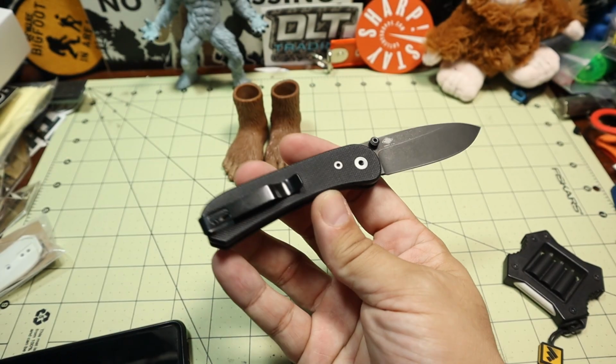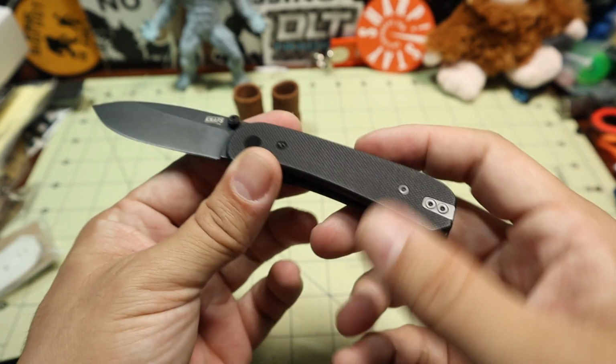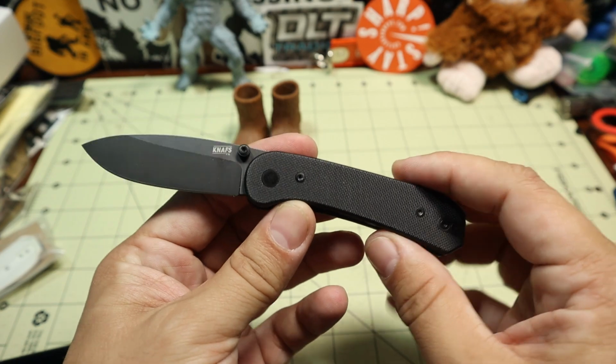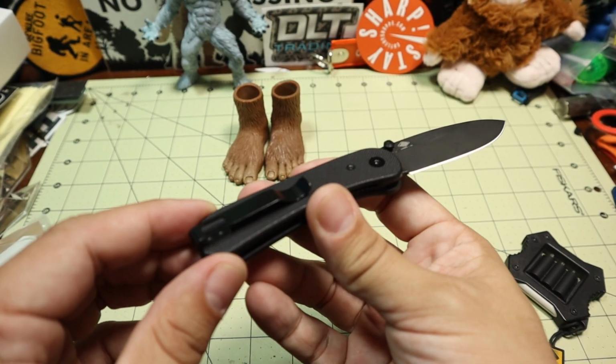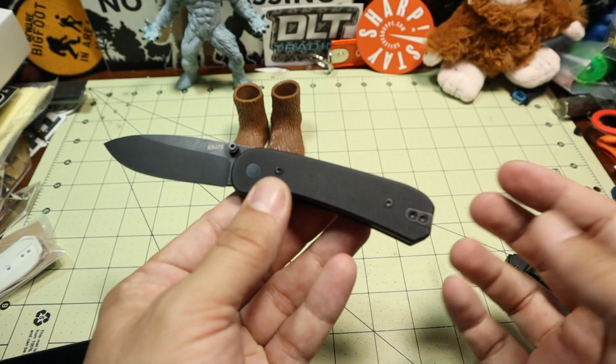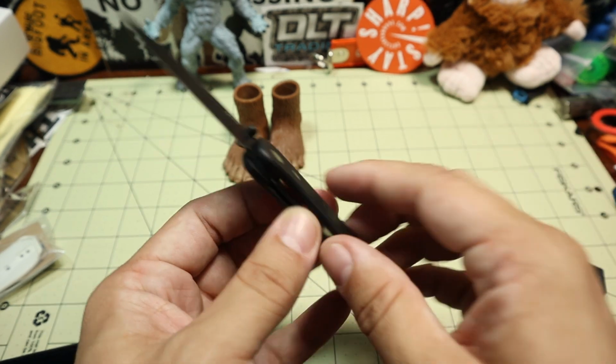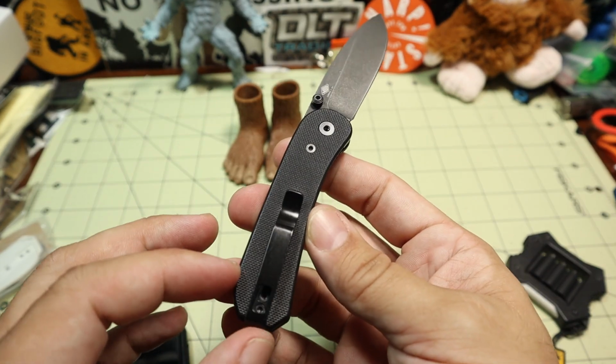We're going to just test out a little clip for one of its selling points, and that is the hot swappable scales. So Ben designed this knife to be customizable in the way where you can replace the scales without having to take the full knife apart.